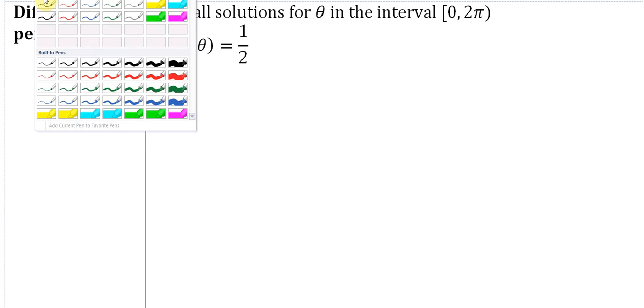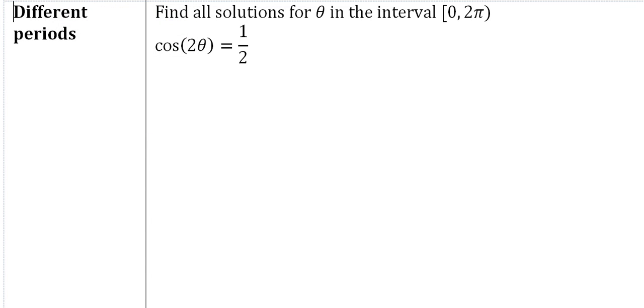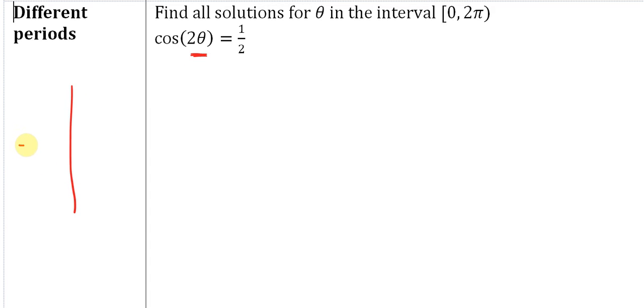Hello, pre-calculus students. We are going to solve an example here that deals with trigonometric functions. And this time we're going to solve for all solutions of theta, still in the same interval. But notice here we have something a little bit different, 2 theta. So first, let's get theta out of there, out of the cosine function.